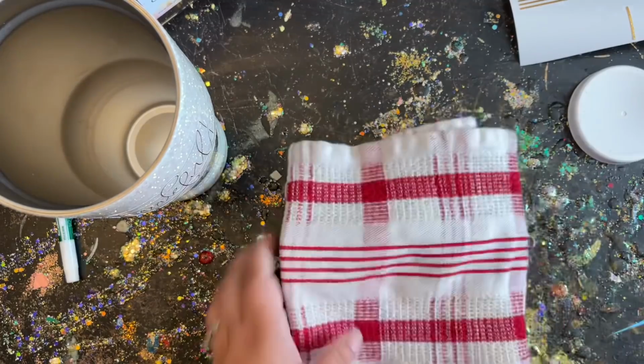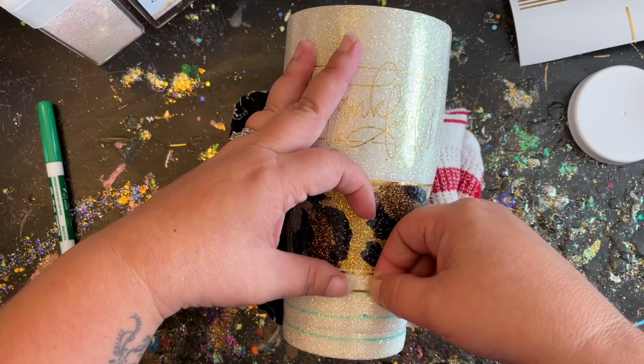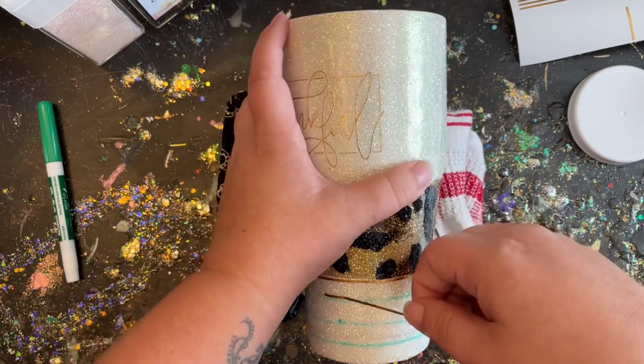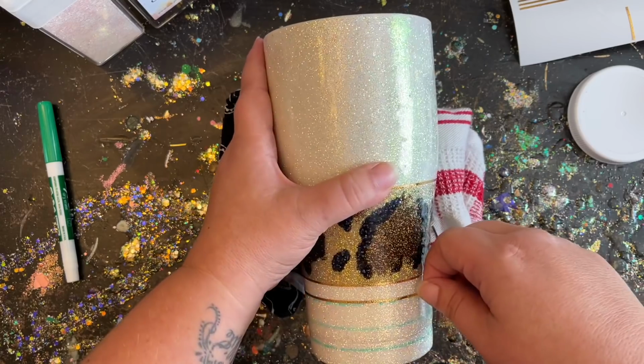Now you can go completely over the pinstriping you did, or you can go a little bit above it or a little bit below it. It's completely up to you on how you want to do it. I went just slightly above mine, and then I'm just going to do like we did with the leopard stripes. I'm going to keep wrapping that around until it is all the way completed.